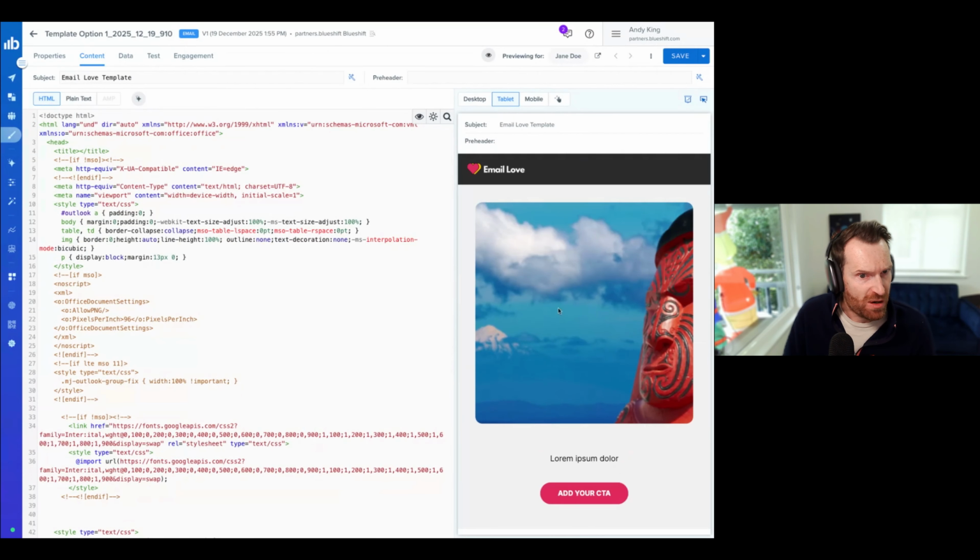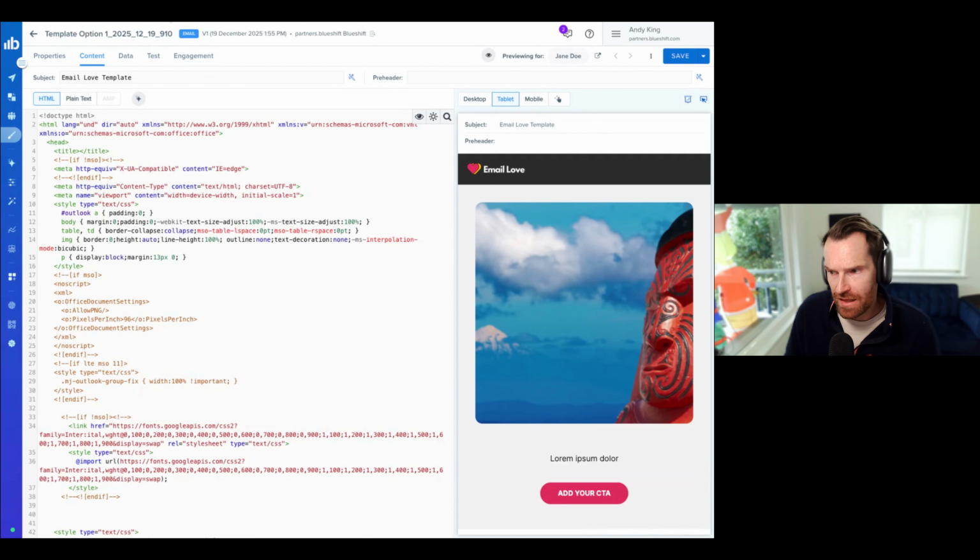So that is pretty much the process. It's very quick and easy. And if you are using Figma to design emails for BlueShift, this could be a huge time saver. So rather than designing in Figma and then rebuilding inside the drag and drop tool inside of BlueShift, the Email Love Figma plugin is a very good alternative method of generating responsive HTML directly from your Figma file.